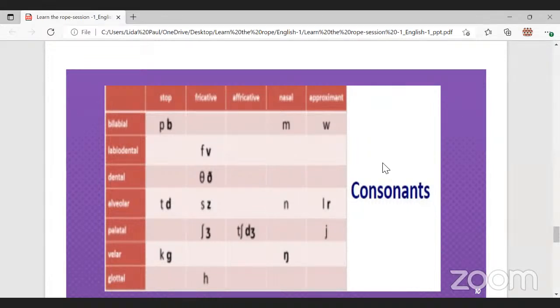So that's called labiodental, but the w, as in words like world, W-O-R-L-D, all of them involve both your lips. You round your lips when you have to say the word world, okay? But you bring your upper teeth and the backside of the lower lip in contact when you have to say a word like vase or van, okay, or vent, right? That's the distinction between this v and w sound, okay?